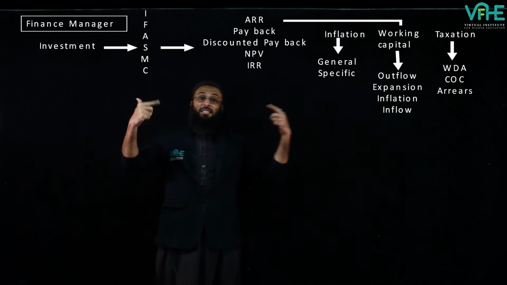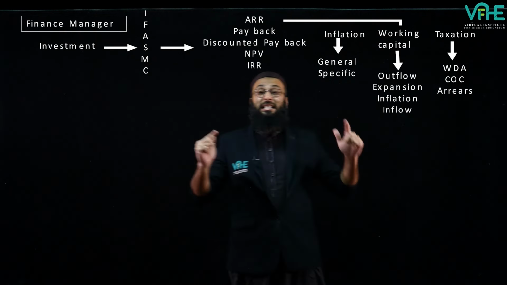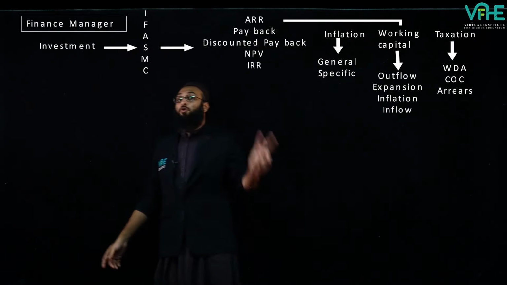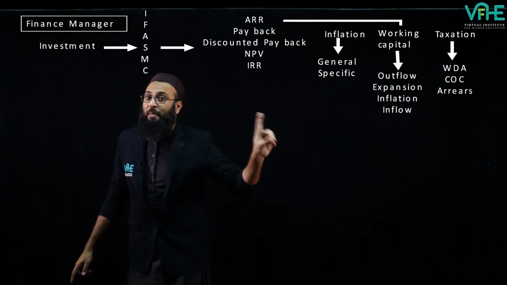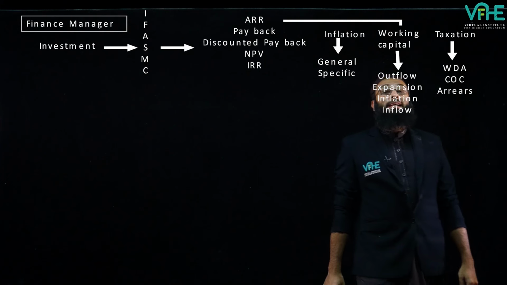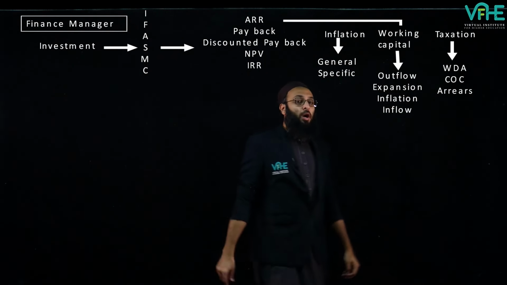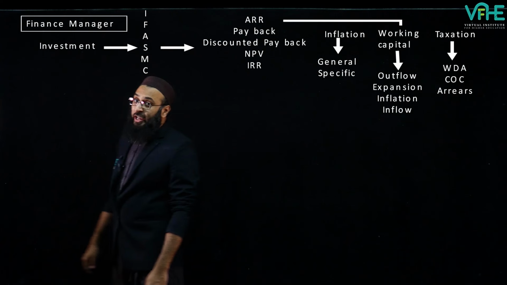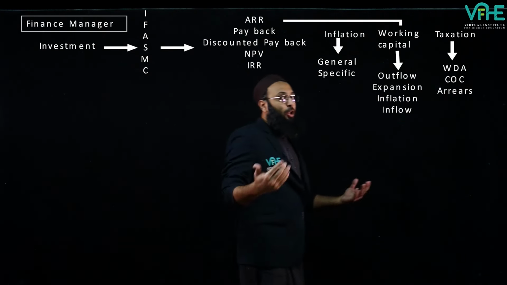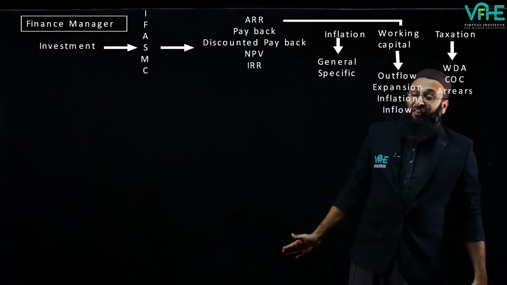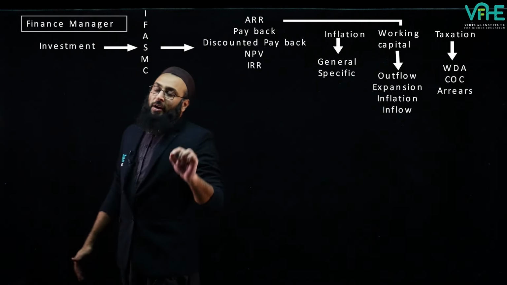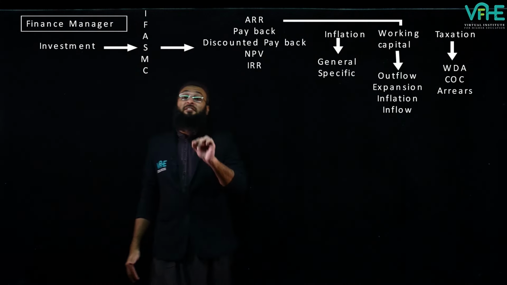So how do we deal with this single period rationing? It's very, very simple, my friends. You have two methods. Do you remember the methods? If you remember, write in the comment section. The first method is known as Profitability Index. You work out Profitability Index for each project. On the basis of PI, you rank the projects and then you allocate the funds. But for the Profitability Index method, you need to remember a very important assumption that the project is considered as divisible.